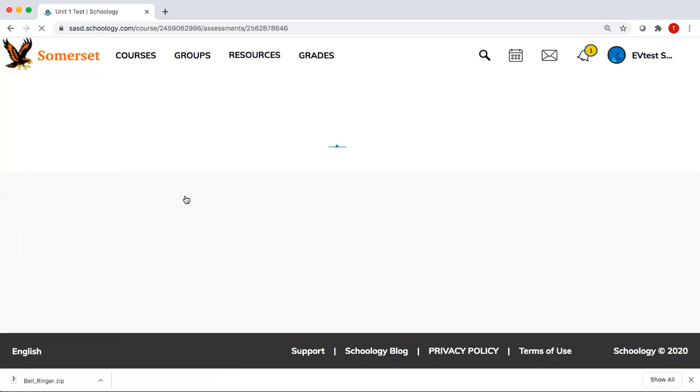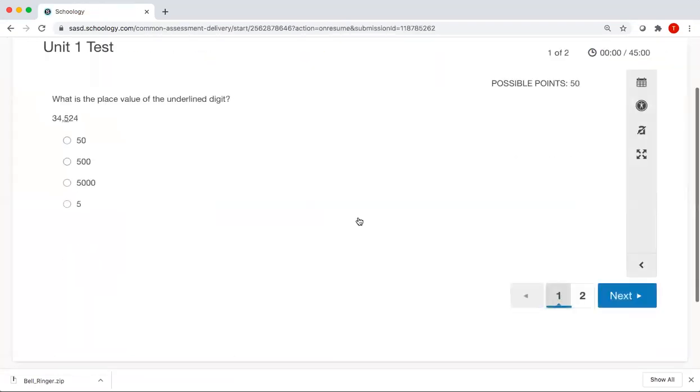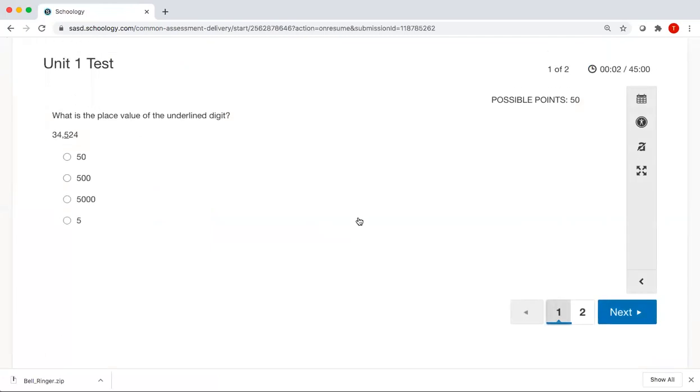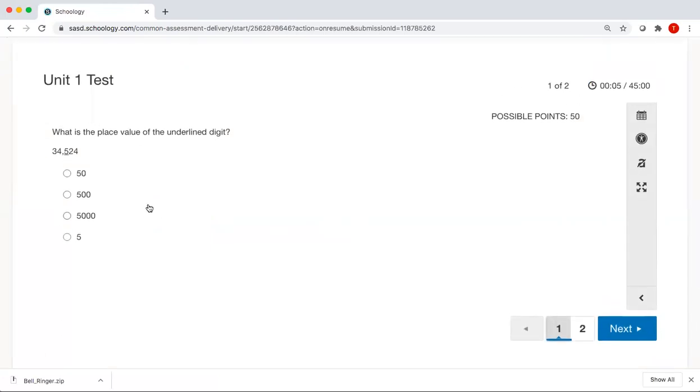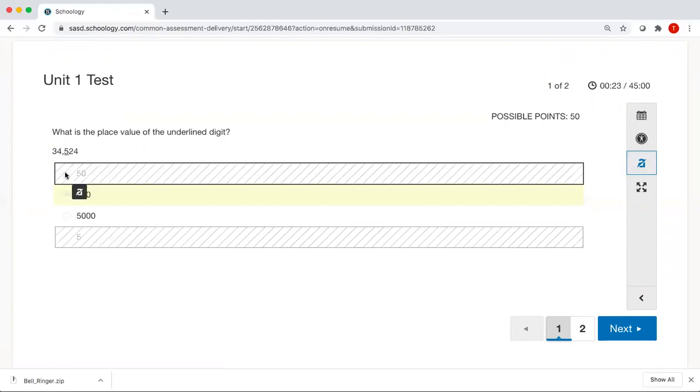So let's click on this just to see what it would look like. It lets you know how many points it's worth and how many attempts you have, and you can start the assessment. And this is just a couple of questions just to allow you to see what an assessment looks like. Multiple choice asks you the question. You can then click or select the answer you believe is correct. Notice here on the right-hand side, you have a couple of options though, and one is to eliminate choices. So if I go down through, I know that this isn't correct, and this isn't correct, but I'm sort of down between these two.